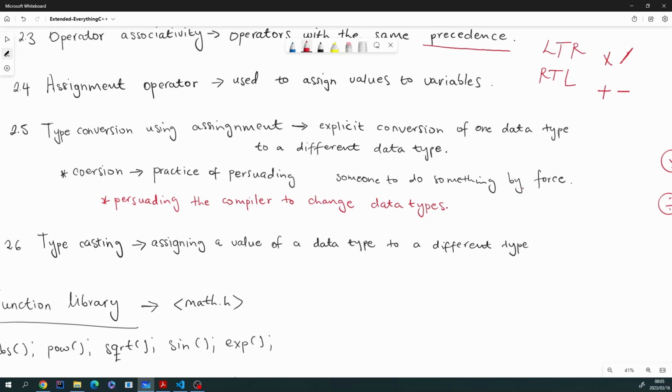So now, how the understanding of that word can be used is like persuading the compiler to change data type. So it is telling the compiler by force to change the data type. Now that's what type conversion is, but it's using the assignment operator.